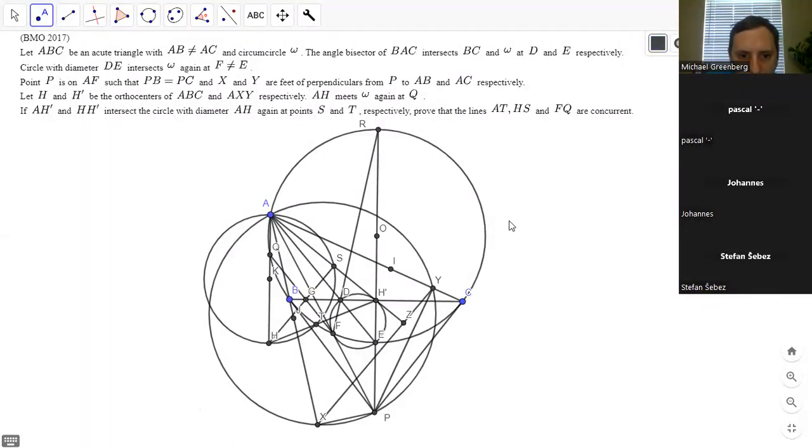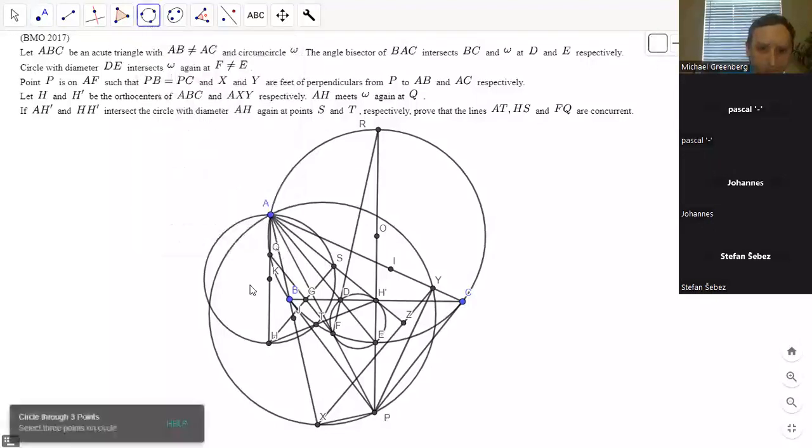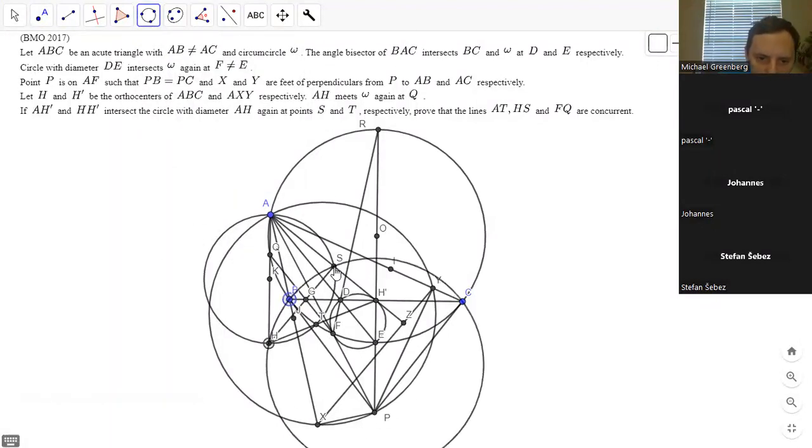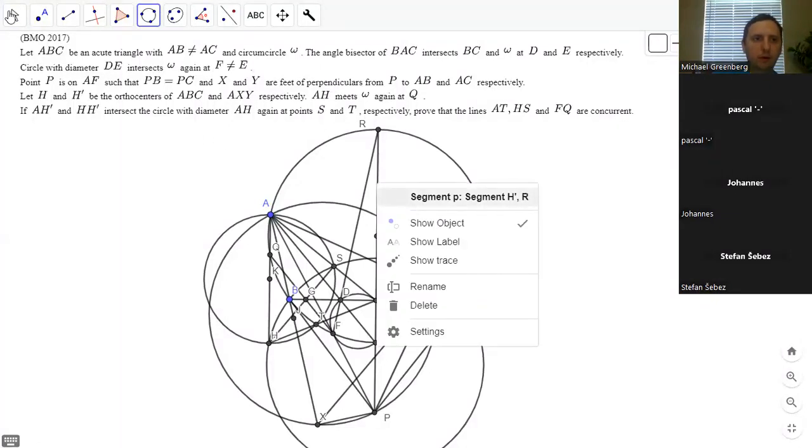But we have one more circle that isn't drawn in, and that is HBSC. Okay, HBSC. Yes. And then it's just radical axes with everything but the circle AXYP. We don't need that one. Oh, and the small circle. But the other three circles, now it's just radical axes. Okay. All right. So really, we didn't really need that.